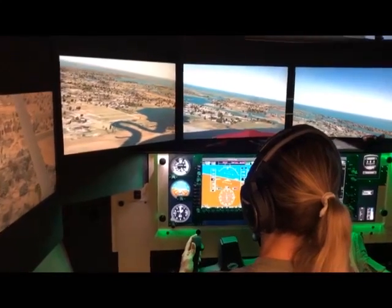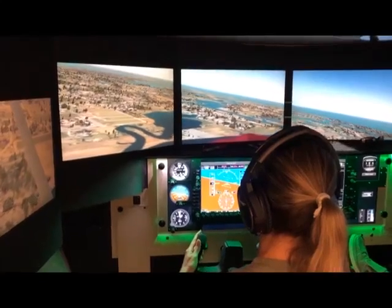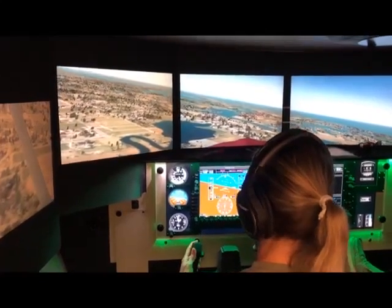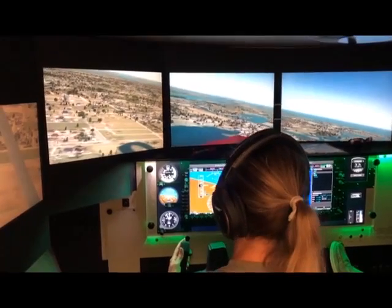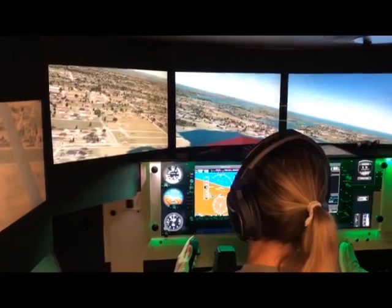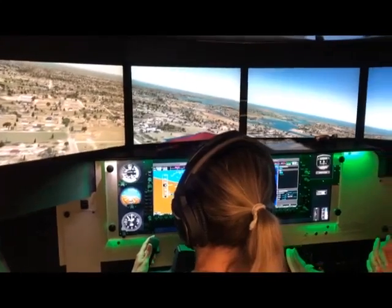If you're a first timer or just interested but maybe a little hesitant about jumping right into the cockpit, you guys have a really great sim that people can take advantage of to dip their toes in the water. We use what's called a Redbird sim — we have two types. In our Charleston office, we have a full motion simulator that allows for a little bit of motion, not like what you'd see at the airlines, but it gives you that sense of motion and heightens the experience. In the Somerville office, we have a Redbird that's more of a desktop sim — it doesn't move, but it gives you an opportunity to learn systems, checklists, and those kinds of things.